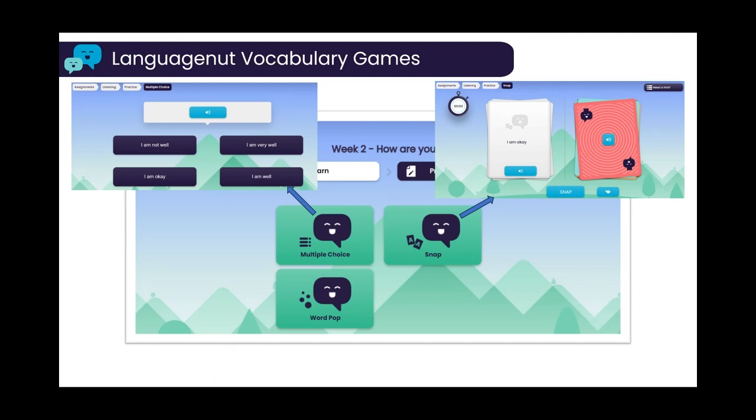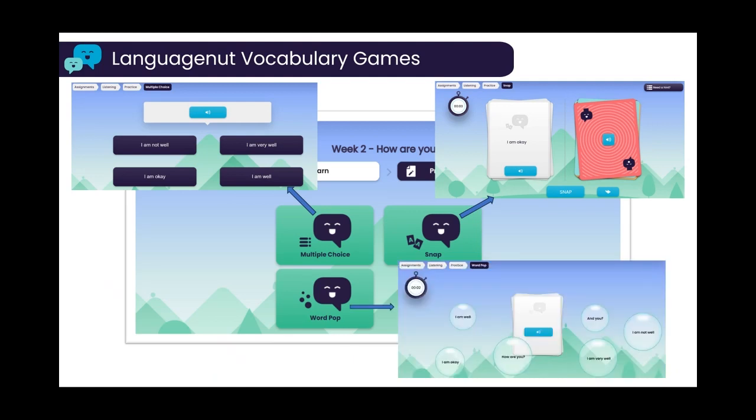And both of these games, if you were to use them in the front of class, are the kind of games that you could easily do on mini whiteboards. So with multiple choice, you could label those 4 options A, B, C, D, and have students show their answer as you go through as a class. And with snap, for example, you could have a letter S if they think it's a snap, and just an N if they think it's not a snap. And then again, they could show those as you go through. So you can do that as a whole class activity, or if you want them writing things down in their books, that's something where they can write down the answers as well.